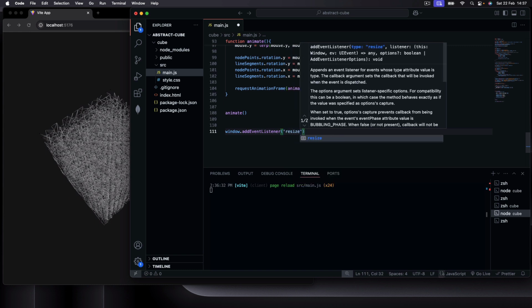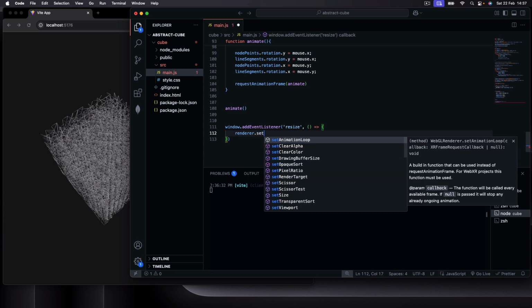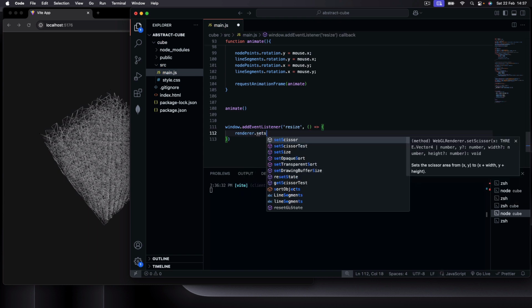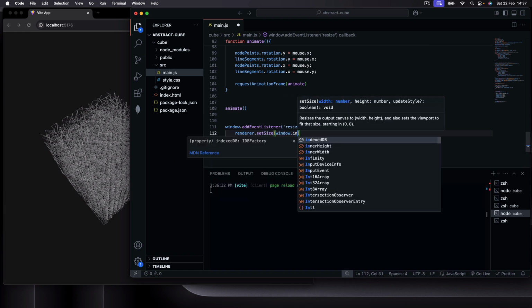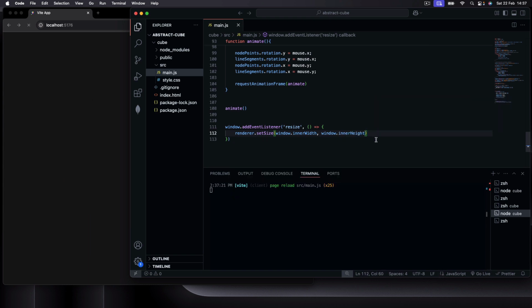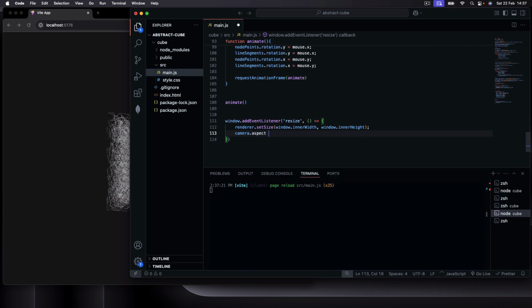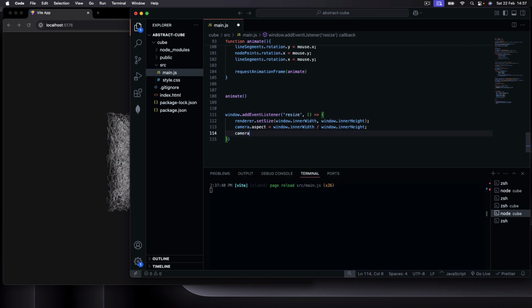We'll listen out for a resize event, and then say renderer.setSize with window.innerWidth and window.innerHeight. Then we need to change the camera.aspect to fit our screen, so window.innerWidth divided by window.innerHeight, and then camera.updateProjectionMatrix, like so.